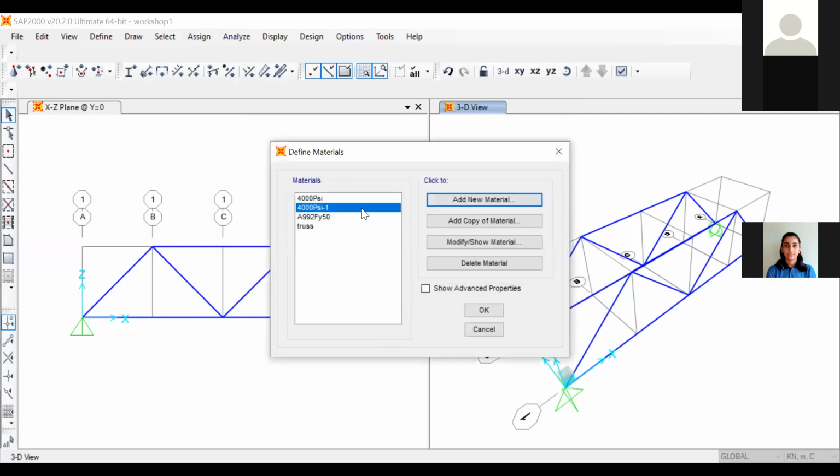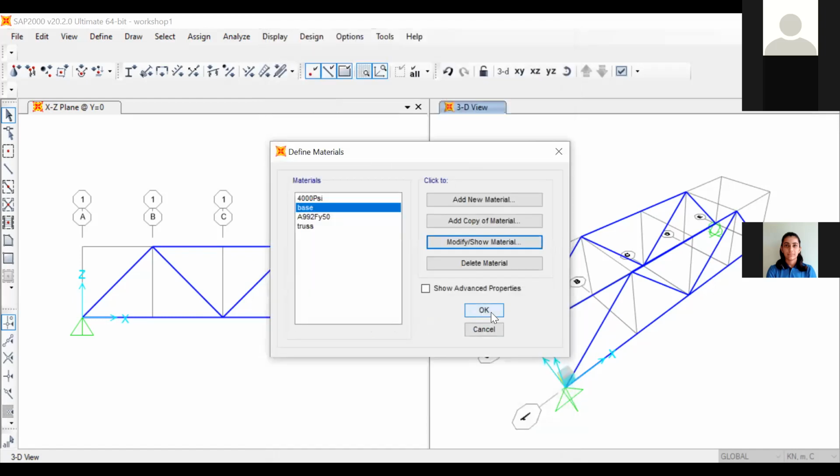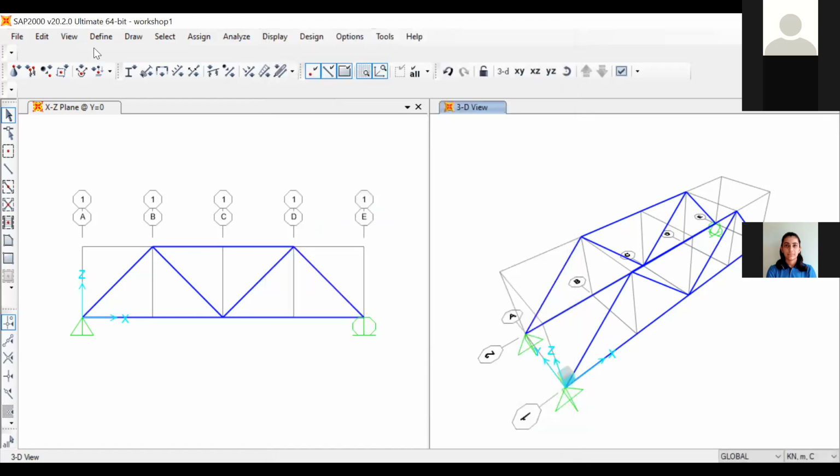So now we can go and modify this material from here. You can change the name of it, let's say base, and you can change any property from these places. These properties, you can change its value. I don't want to change anything, so let's press OK. Now we have defined the material.